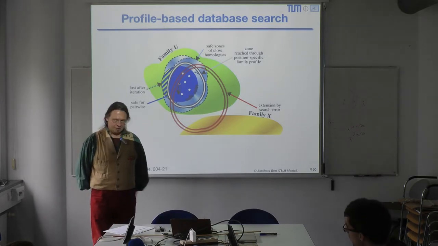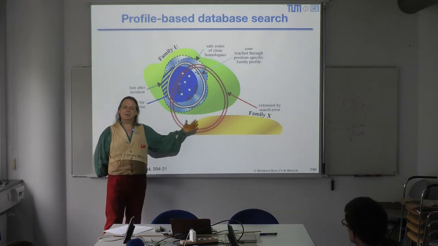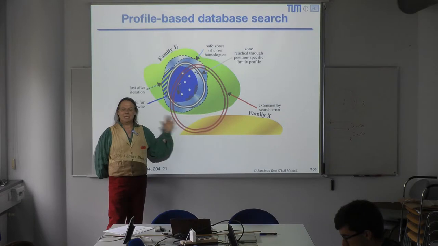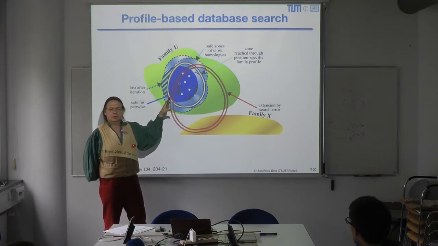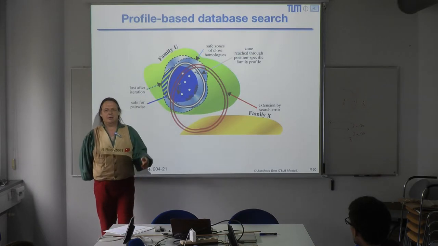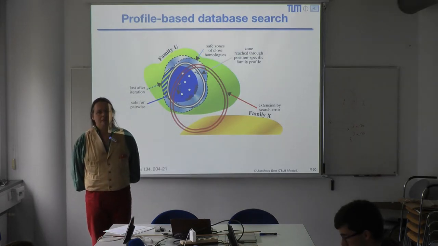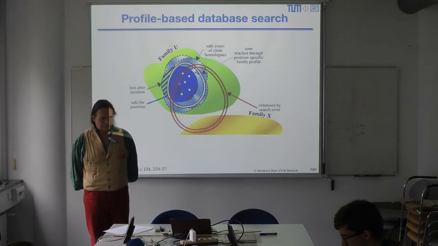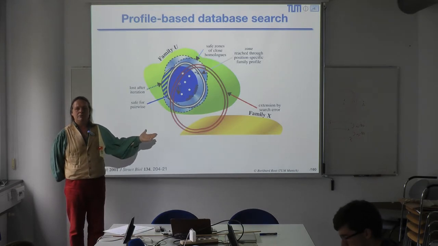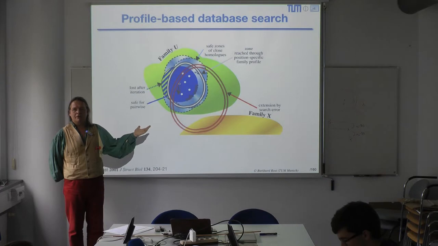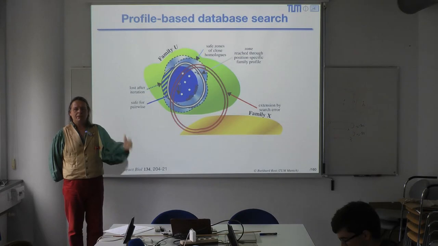It's true. The earlier you stop, the less likely you hit the pollution. But again, you're trying to get into something that you cannot reach by pairwise comparisons. So you want to go further. You want to make this lens larger. Early stop is a hack. It has been done by many people for many years. In fact, when PSI-BLAST was published in '97, almost every search produced some pollution. So then we all sort of did an early stop. Simply, that's a hack. Is there anything better than a hack? So meanwhile, PSI-BLAST got much better.